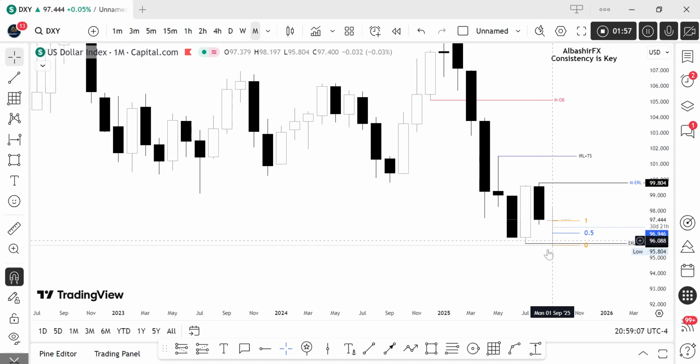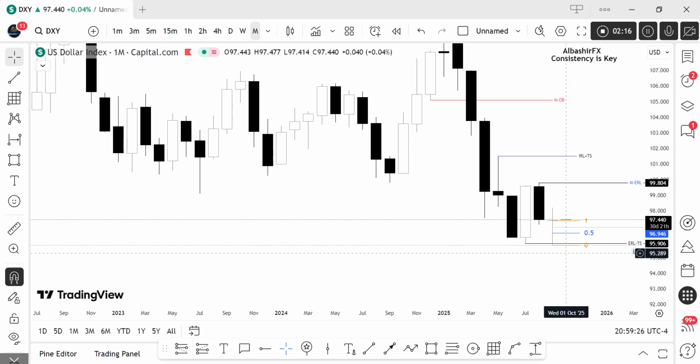Now, what does that imply? That implies incoming strength in the dollar. Weak below, higher prices, right? And weak above indicates lower price. Now we have weak below, right? So indicating higher prices. So since we know this, then we're going to anticipate.